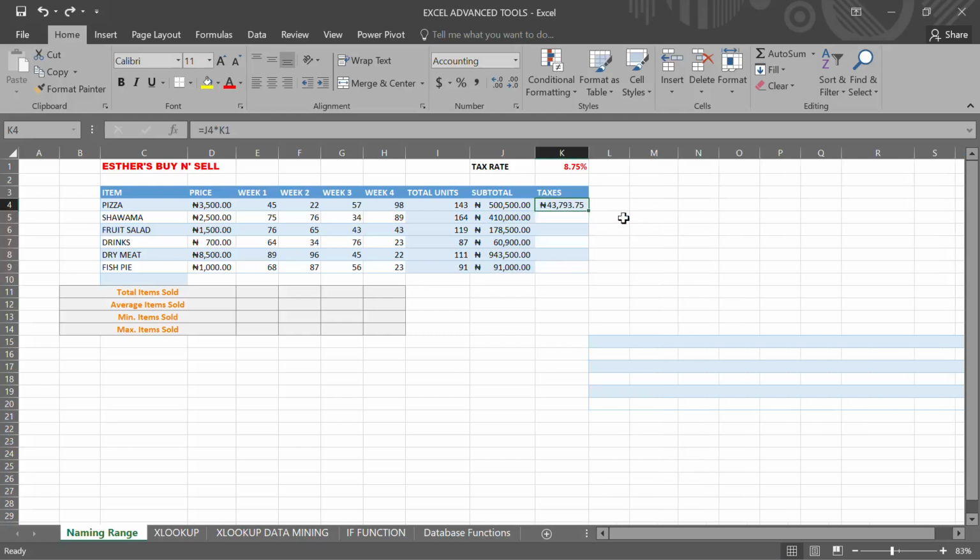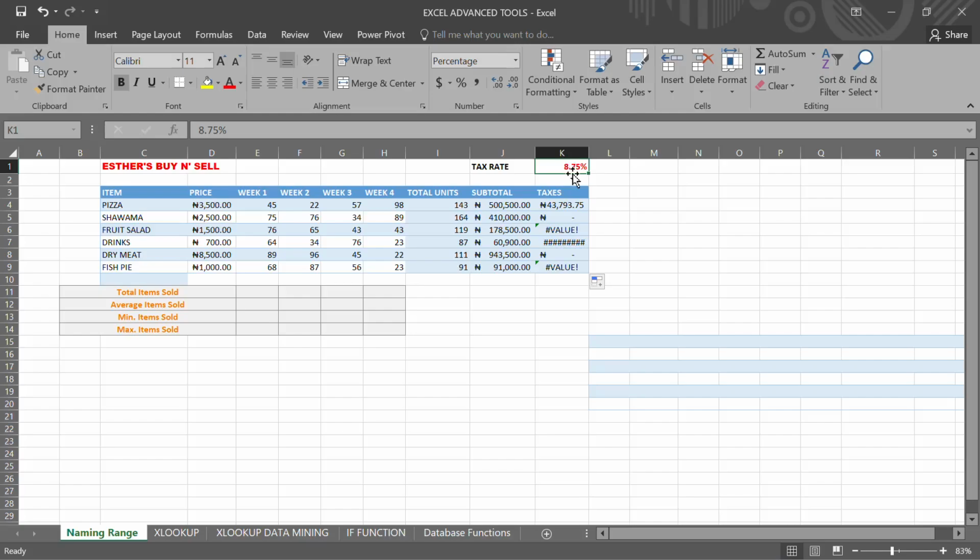Now, if you look carefully, you find out that there's something. Let's go back a little bit. If you autofill, you find out that there are some irregularities here. This is because we are not using absolute references. When I mean absolute reference, that means what we are using should follow the cell here. We are trying to target a particular cell.